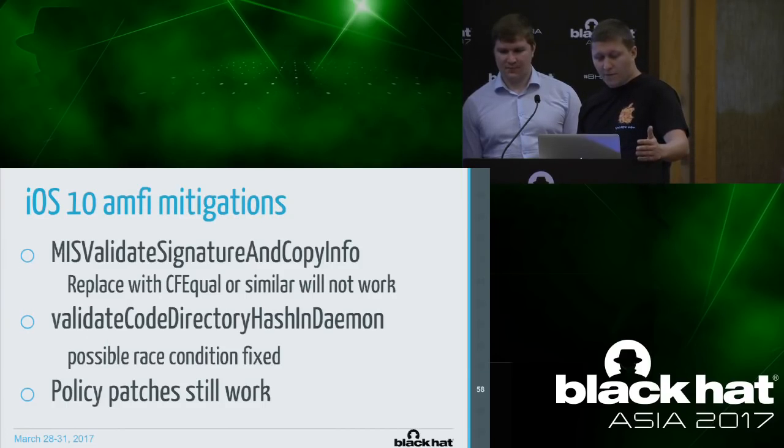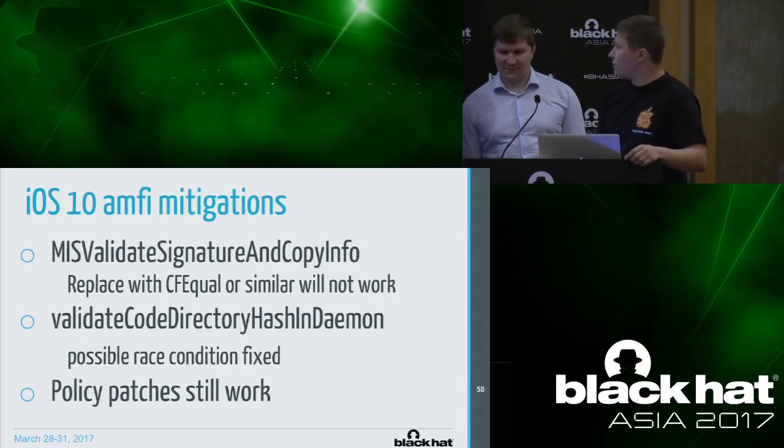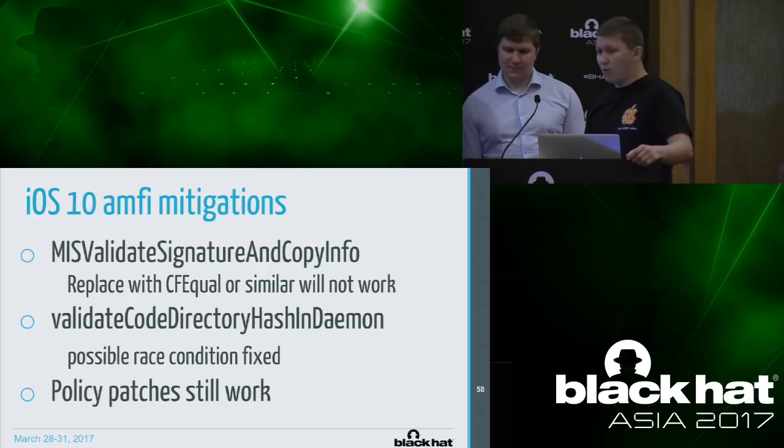Speaking about AMFI, they introduced a new function, MISValidateSignatureAndCopyInfo, which is actually using CDHash and can be hooked or replaced with just a return-equal to bypass code signing easily. Then they fixed the race condition in validate code directory hash and daemon, so you can't replace the file after the signature is checked. But policy patches still work.